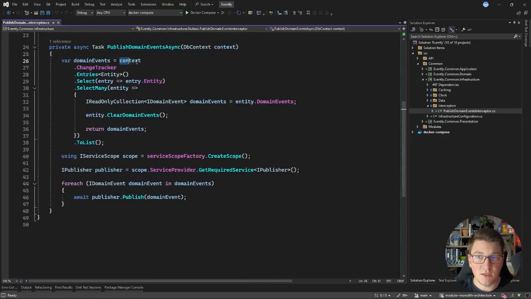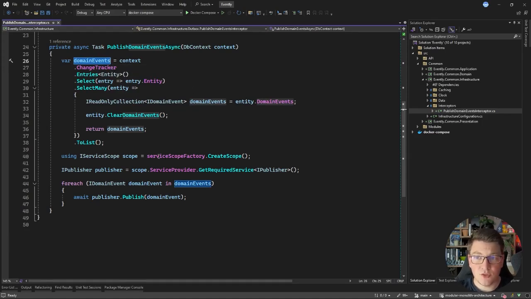We are using the EF Core database context to access the change tracker, find any entries that implement the Entity base class, which is a common type in our domain project. Then we're going to select this entity entry, and using the entity type, we can access any domain events. After we have selected the domain events, we're going to clear them from the database context and return them from this method, and in the end we will end up with a list of any domain events that were raised as part of the current transaction.